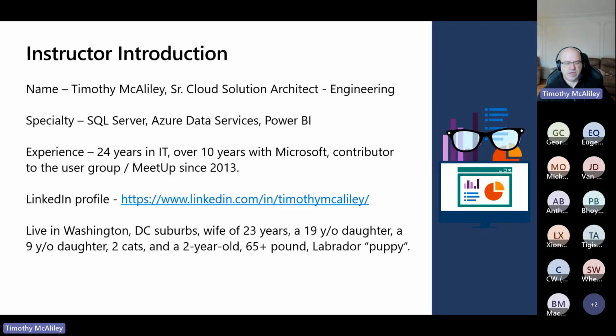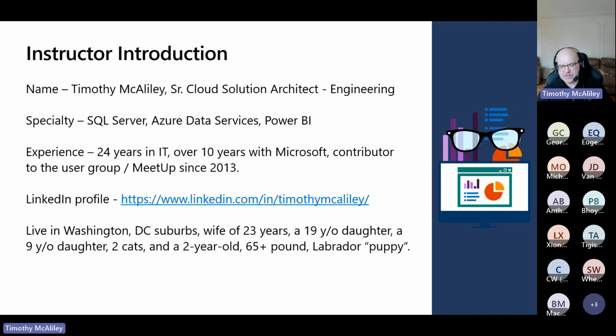Again, real quick, I'm Tim McAlilly. I'm a senior cloud solution architect here in the DC area. I live in Centerville, Virginia. I have a specialization in SQL Server, literally because I'm older. Since I don't have a lot of hands-on, I can't tell you war stories, but I was there with SQL Server 6.0, 6.5, 7.0, 2000, 2005, and on.